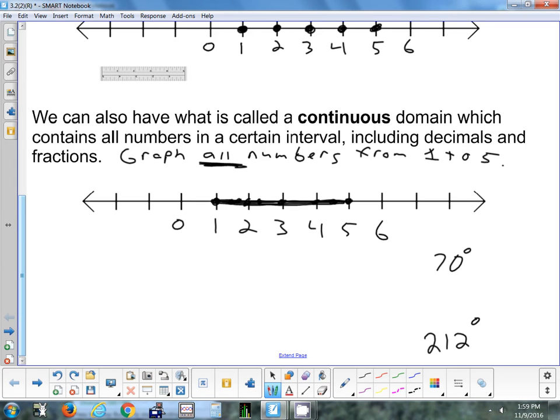Okay, your age. Your age is continuous. Because let's say you're 10 years old one year and 11 years old next year. You went through every possible age between 10 and 11. You were 10 and a half at one point, 10.4, 10 and 1 day, 10 and 1 day and 10 seconds, 10 and 1 day and 10 seconds and 3 milliseconds. It's continuous.